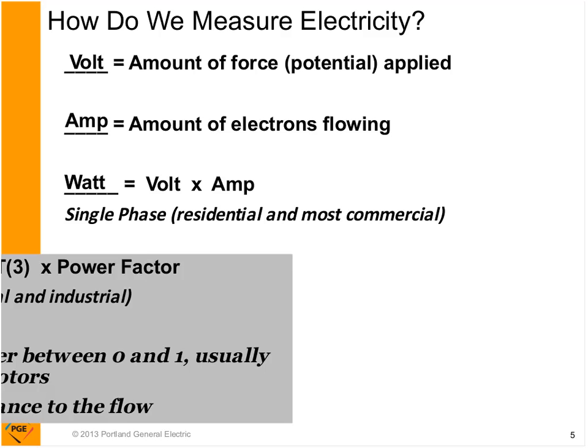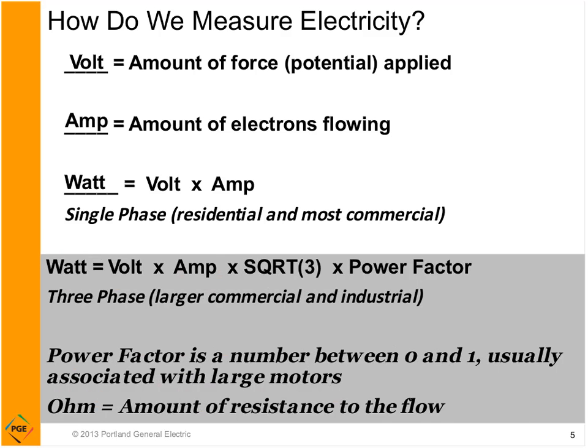So I'm going to give you some of the formulas you might hear about, but we won't cover today. In that case, it's volts times amps times the square root of 3, which is a 1.7 constant, times something called a power factor. Some of our very largest industrial customers might have a power factor problem. You may see that on your bill as kVARs or some other terms. Again, we won't cover that in today's course.